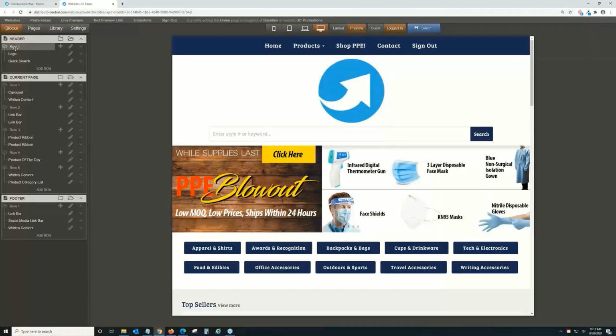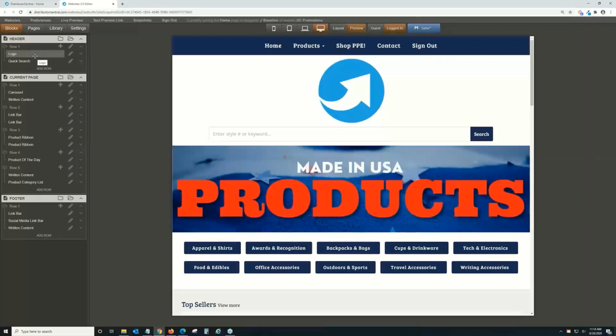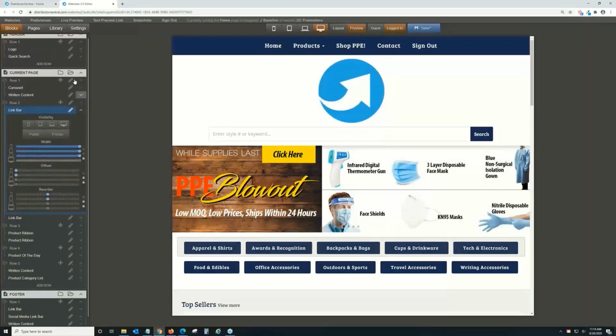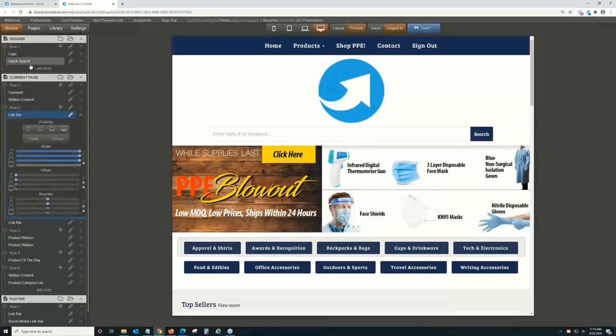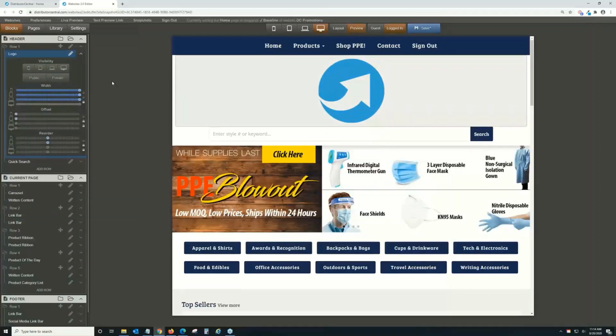So the next thing over, under the row, you see that you have the different logos, or I have the logo that was a picture block, but I renamed it logo. So now I come over here to the drop down and you'll notice that when I click on it over here, it automatically does the drop down for me. But if you don't click on it that way, you can come over here and click on the arrow and it'll do the drop down. And then you'll see the different aspects of the block.